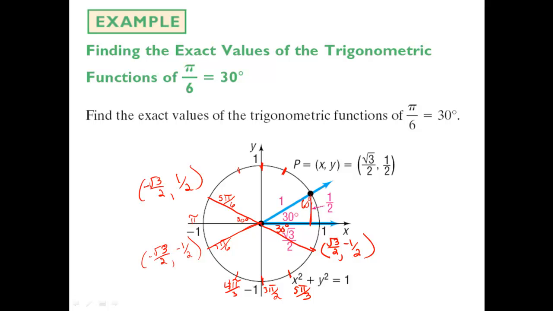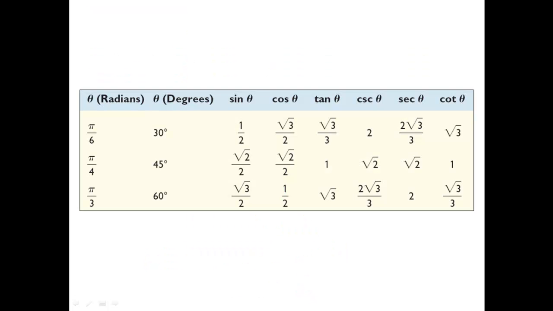So then I can go through all of the 6 trig functions. The sine is the y value, the cosine is the x value, and so forth. And if I fill out a table for all of these, for 30 degrees, these are the 6 trig functions that we came up with. For 45 degrees or pi over 4 radians, you've got the 6 trig functions. And for 60 degrees and pi over 3, you've got the 6 trig functions, but you also have them for any multiple of that by what we did with the unit circle.